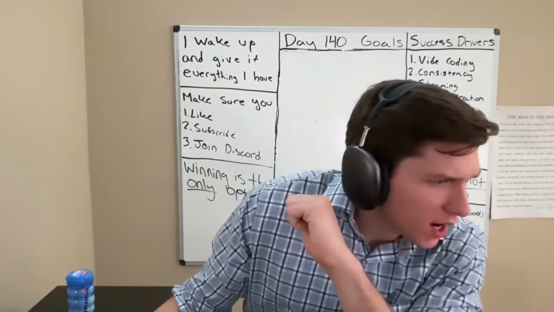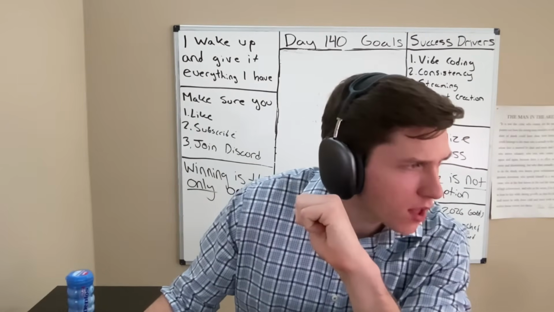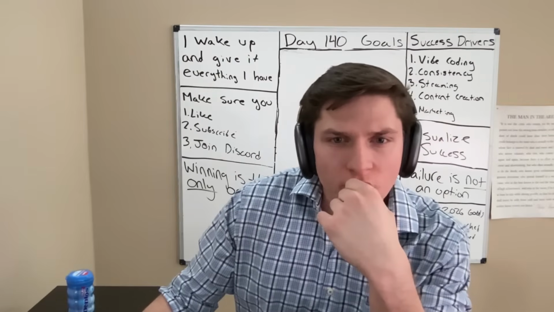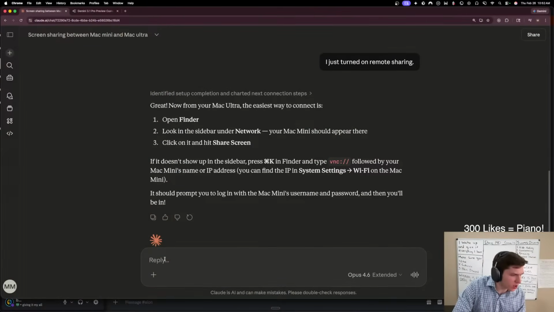Okay, wait, Python said to use the native screen sharing app on macOS now and just type in the IP. Wait, okay, hold on. Let me see here. Does anybody know the best way to do this? Somebody said to use the native screen sharing app on macOS now and just type in the IP. What is the best practice for this? Tell me what to do.